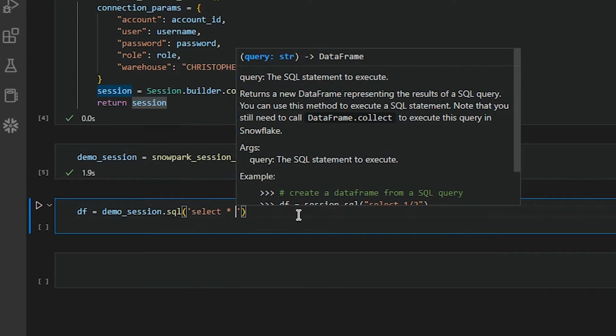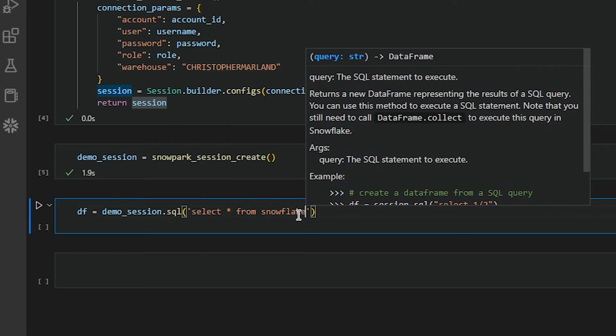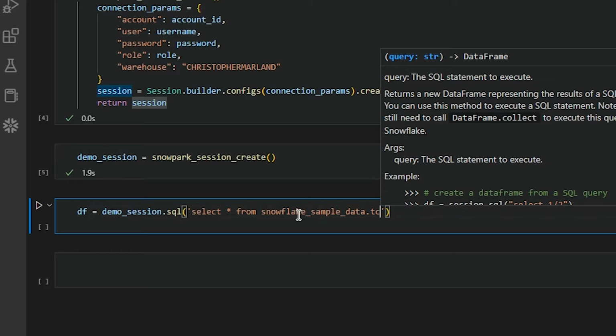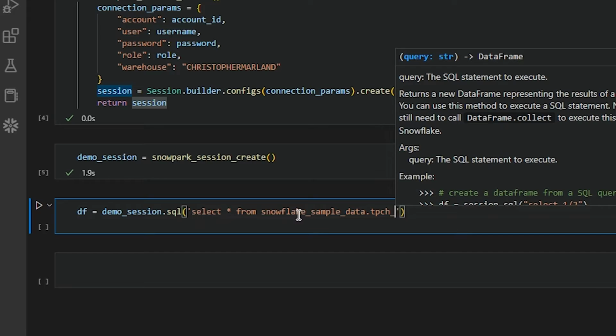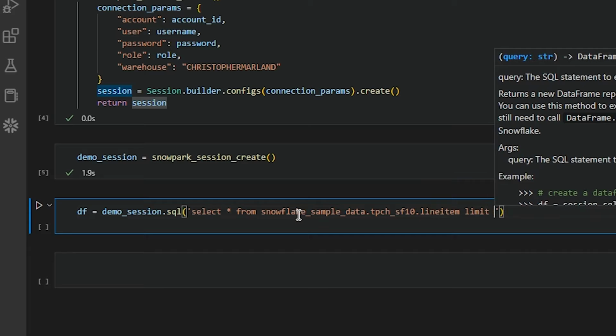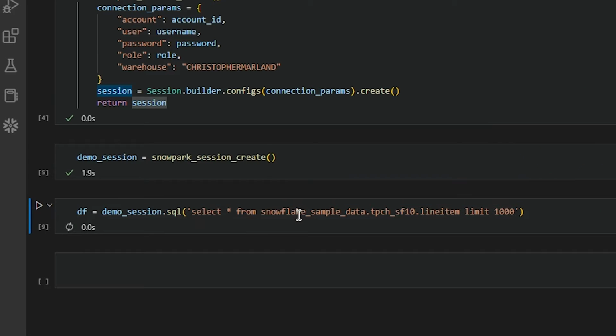So what I'm going to do is select star from the Snowflake sample data TPCDS, sorry, sf10 line item, and we'll limit that to 1,000. There we are. I've created a data frame, and that just has that bit of transformation logic. There's essentially no real transformations going on there. I'm just doing a select star limit 1,000. So what I'm going to have to do is I'm going to have to do that lazy execution now.